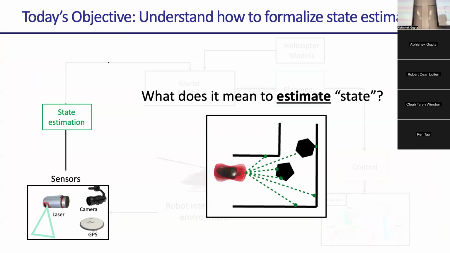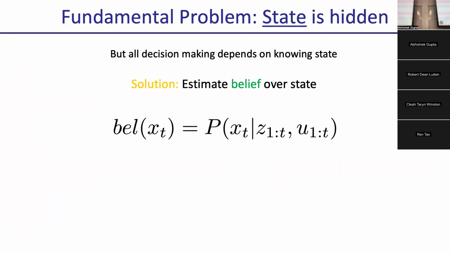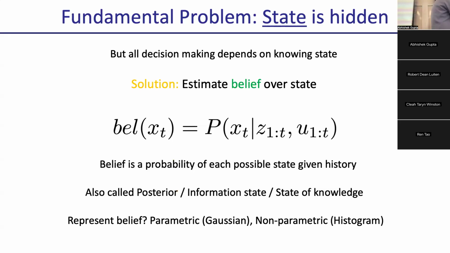What we're going to try and understand today is what it means to estimate state. We want to figure out how to get an estimate of state given past measurements and actions. Last time we discussed what state is: the minimum set of things that are changing and allow you to make decisions. Our state estimation problem is trying to estimate P of xt given z1 to t and u1 to t. We're going to estimate a belief of what the current state is given past measurements and past actions. We're not going to have access to past states. No one ever tells you the state. You just get measurements. Your belief is the probability over each possible state given your history, and you're trying to estimate this thing called a posterior. Your posterior is P of xt given u1 to t, z1 to t. Different algorithms are just different instantiations of solving this problem.